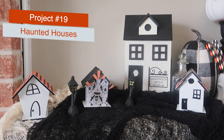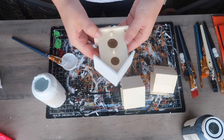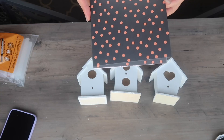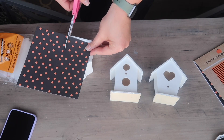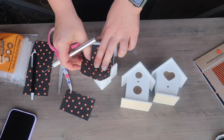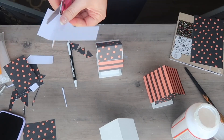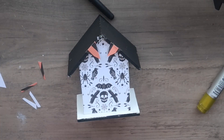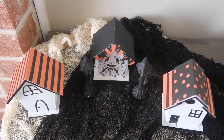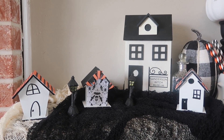We've made it to project 19, so if you're still with me, leave me an emoji or a comment down below about your favorite part of Halloween. We're going to take these little birdhouses from Dollar Tree's craft section and create little haunted houses. I started by painting the whole thing white for a neutral slate, then got creative with Halloween scrapbook paper — tracing the house pieces so they fit perfectly. I used an exacto knife and paint markers to add shingles, roofing, and different colors on the back and fronts, then added windows and doors for a super fun spooky cottage village. They go really cute with my Sanderson's Witch Museum from my Hocus Pocus video last year.